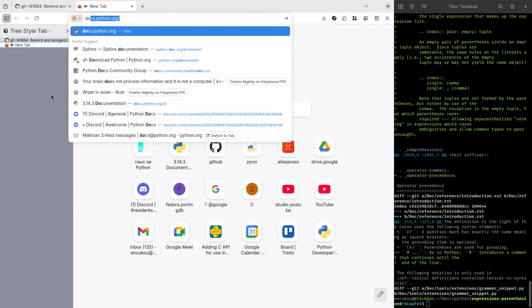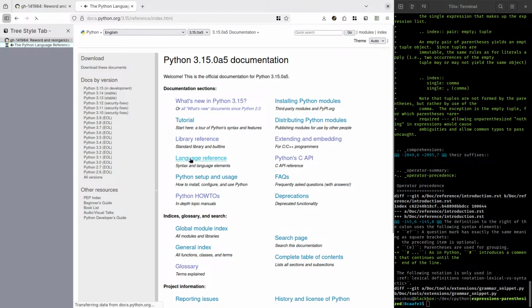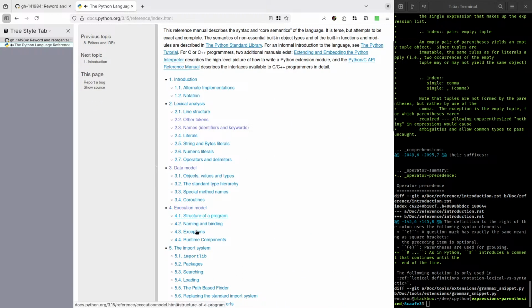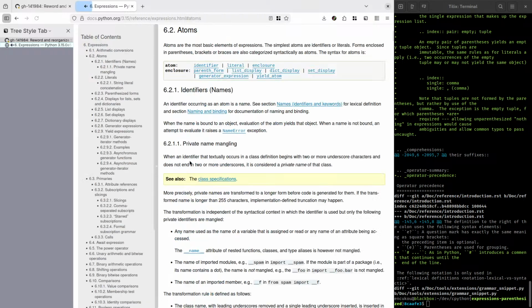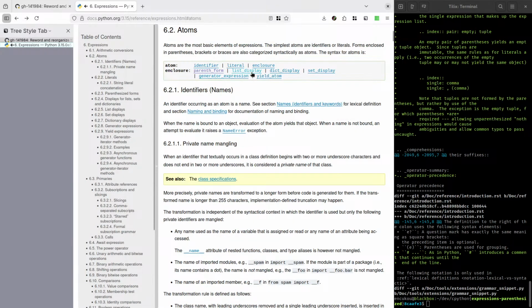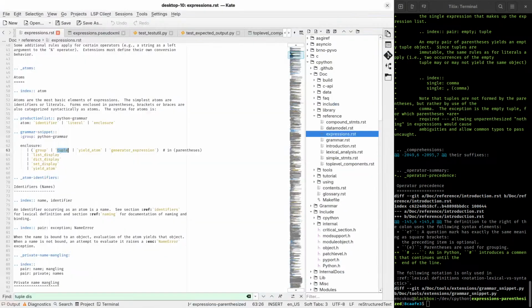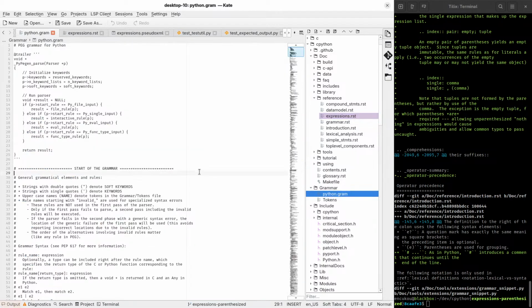The current docs on docs.python.org will have parenthesized form. Let's display this. Oh, so I guess it was converted partially. So the grammar hopefully has enclosure. Nope.